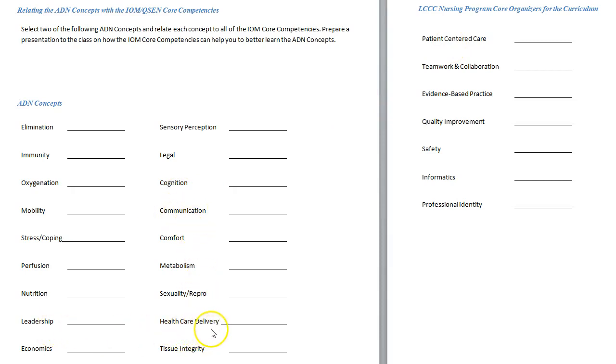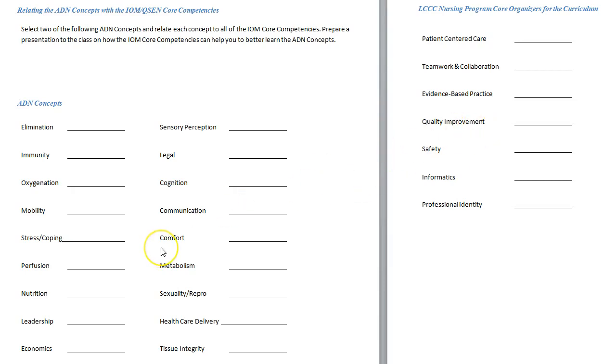We could look at healthcare delivery, because now our healthcare delivery is based on patient-centered care. We could look at leadership, that as the nurse exemplifying a characteristic of leadership, she takes charge of patient care and really does make that patient the center of the care that she delivers. You could use teamwork and collaboration, definitely with communication, because as a member of the healthcare team, we as nurses do communicate what's going on with the patient, and they in turn communicate back to us maybe a particular intervention or treatment that they provided for that patient that they would want us to know whether or not the patient did well, tolerated well, or the patient became better, or maybe had some complications due to whatever intervention was given to them.